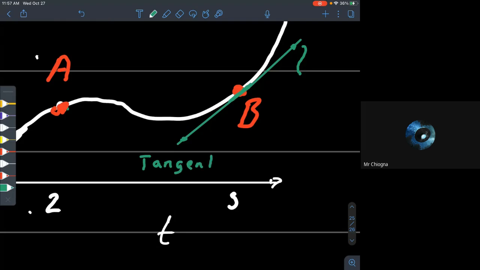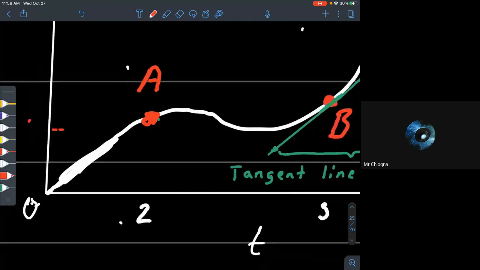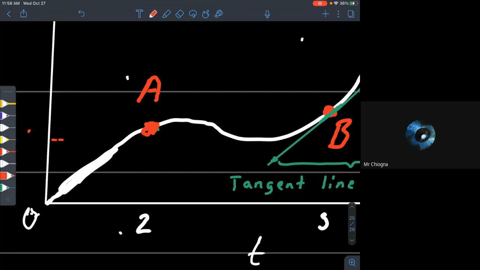You need to know this if you're going to go on and take calculus. Tangent line. And what do you do with that tangent line? Same thing as before. Choose any 2 points you want. Calculate the rise, and calculate the run. So we'll get a little bit more practice. What would the tangent of this be? Let's take a look at point A. Zero in. 1 second here. Tangent's always at 1 point.